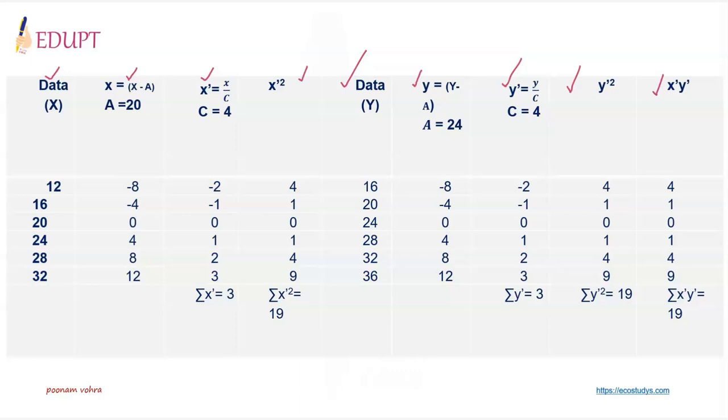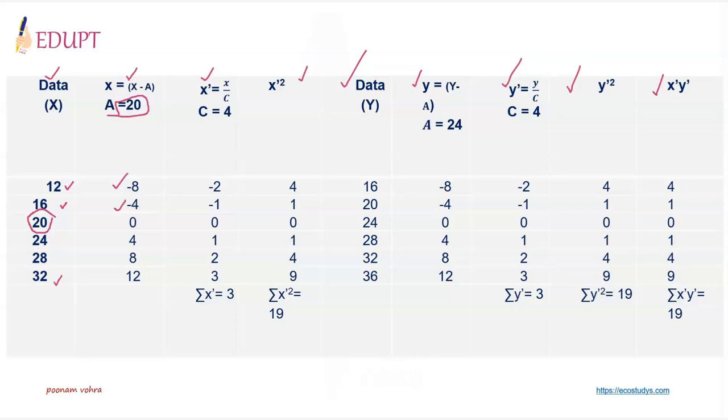Now let's understand how do we complete the table. The first column is about the values of variable x beginning from 12 to 16 till 32. Then you need to find mean n by 2, which is the third value, so it is 20. So find deviations where mean is 20, that is 12 minus 20 is minus 8, 16 minus 20 is minus 4, and so on. Complete the series.